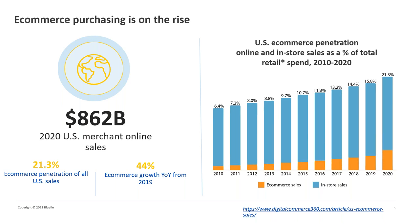In 2020, e-commerce saw a massive spike. The total sales were $862 billion in the US, and this represents a 44% growth over 2019. And the statistics out just now from eMarketer show that e-commerce saw more gains in 2021, topping out at $909 billion. For 2022, and I'm not sure if I believe this, but this is what they're projecting, e-commerce spend is supposed to go to $1 trillion. So that is really a staggering amount.